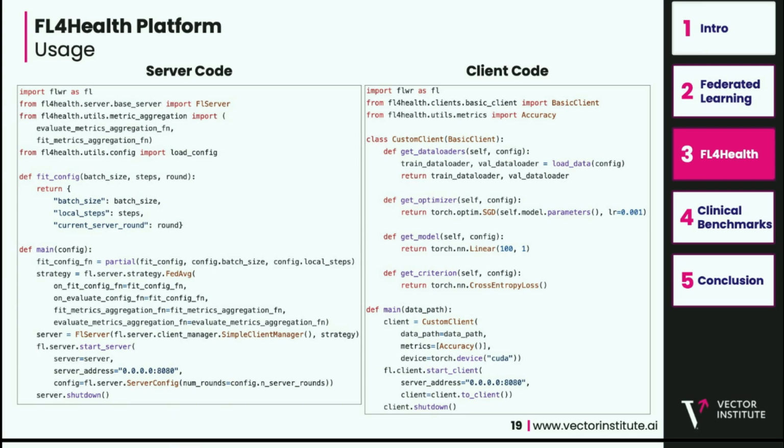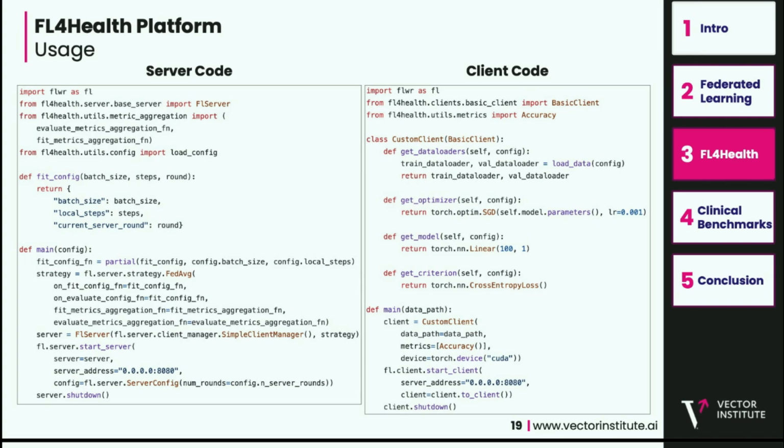Then we define the federated learning strategy, which is going to dictate when we get the parameters from the clients, how we are going to aggregate these parameters and yield a new set of parameters that's going to be distributed to the clients in the next round. In this case, we're doing federated averaging, but we have a bunch of other strategies, some of which are much more complicated.